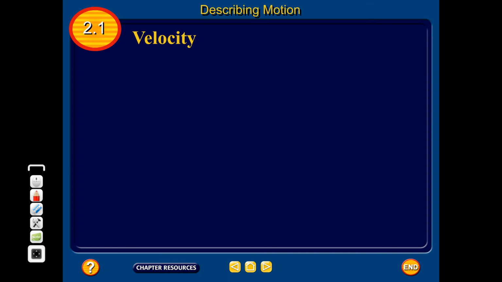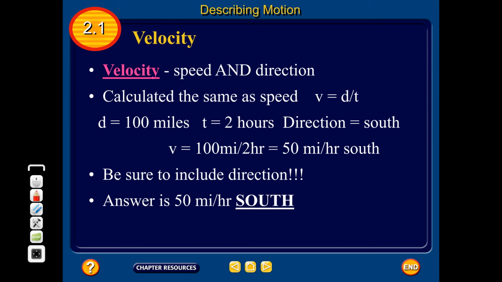I lied. We're going to now look at speed. Just like distance and displacement, we have two terms for this movement, speed and velocity. Speed is more with the distance. We're going to see that velocity is speed and direction. Okay? Velocity is speed and direction. So just like displacement is distance and direction, velocity adds in all what we've already taken care of, the speed, but also which way it's going.